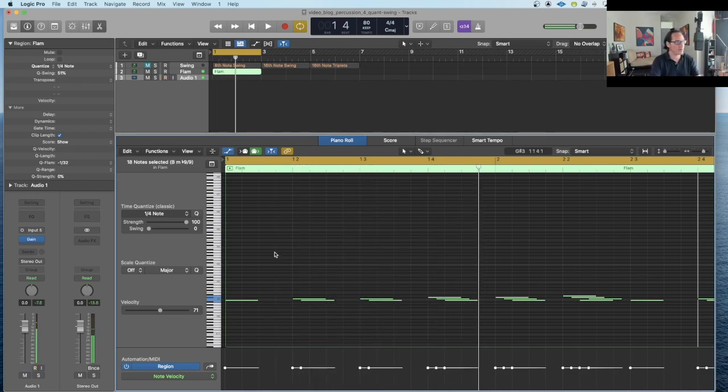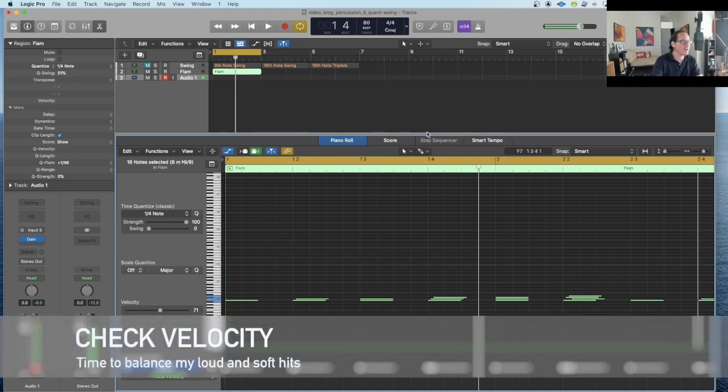Now that's a little too extreme for me. That's not really the sound I'm after at the moment, but you have that ability and you can play around with it, and you can see how much fun you can have creating completely different sounds through the use of flam. So flamming, whatever it's called, you want to think about it as a tool when you are producing percussion in your compositions, because it helps to create a more natural sound, because this is how a drummer would actually play.